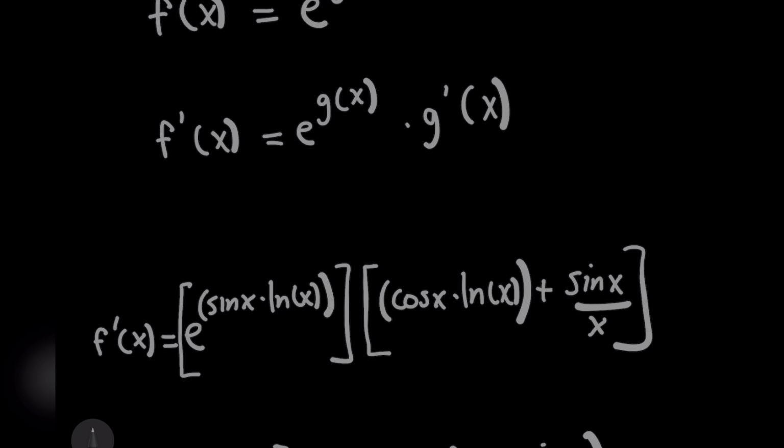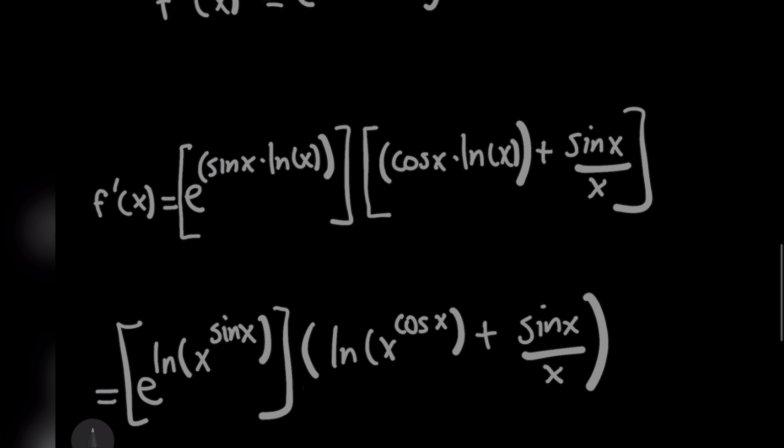And if you remember when we started this problem, we were using this e to the natural log trick, right? But we no longer need it now because we used it to be able to take a derivative, but now we want to simplify our final answer, correct? So for the left-hand side here, I'm going to rewrite it as we started with e to the natural log of x to the sine of x. And my personal preference also is cosine of x times natural log of x. I'm going to write it like this because I want it to look nicer to work with. That could be something that you decide differently, and that's okay.